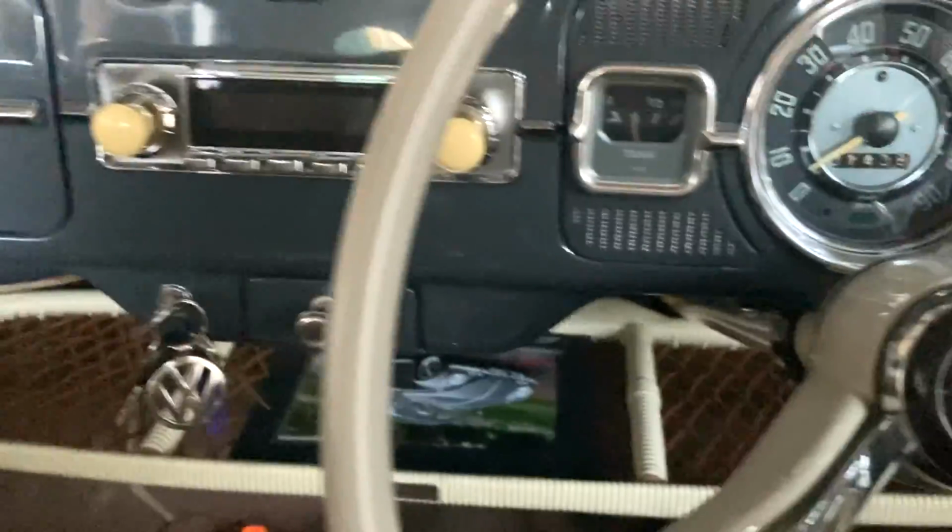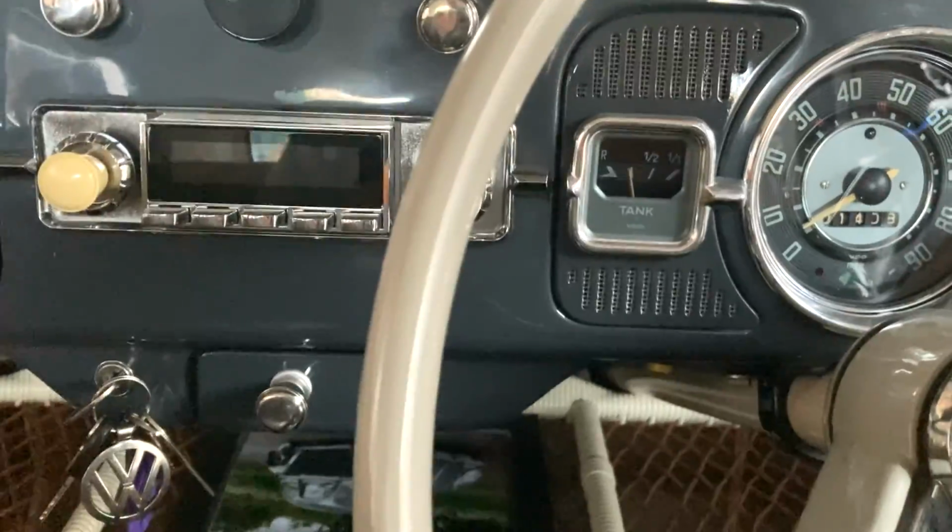Okay, so that started up really easily. Let's go out for a spin.